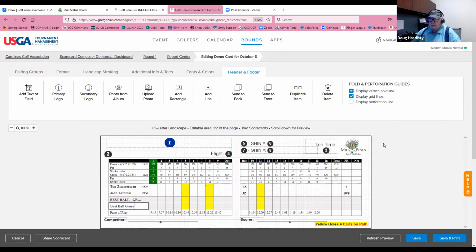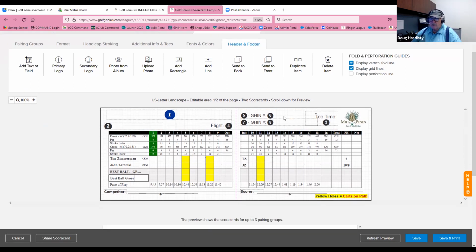Keep in mind that I can click on anything here in my event, including the grid, and I can delete that item and get rid of it altogether. So anything that I put on here I don't like, get rid of it and bring it back again. If you're kind of frustrated, I can't get it to do what I want, take it away, start over. Not a problem. It works just fine. You have the ability to add things, subtract things, stylize things, and bring all kinds of information to a scorecard that you might need. All right, at this point, we're almost done.